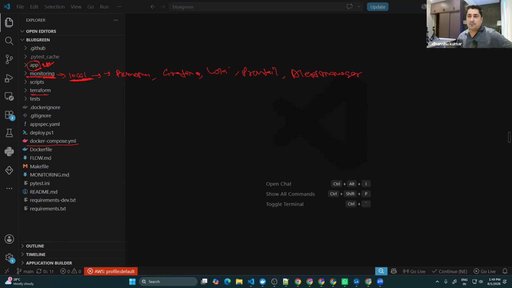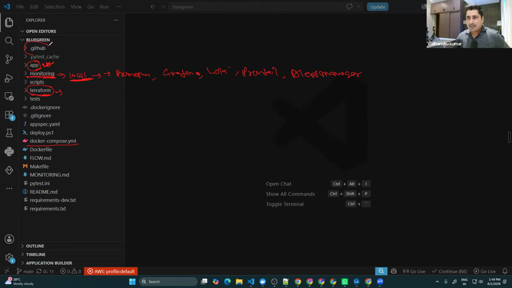Now come to the Terraform part. Like I told you, inside AWS we will have so many services, starting from login. We have to take care of VPC, subnet, routing table, ECR, ECS, CodeDeploy, CloudWatch, monitoring, dashboarding, and cloud alerts. All of these services I'm going to write down as code over here, so that with one call everything will be created automatically, starting from my GitHub to dev, test, all of these branches, to my final one.